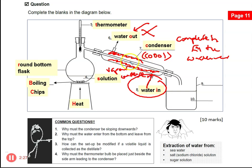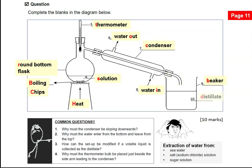All right, now when your water vapor condenses, it will form water droplets, and these water droplets will then slide from the tube inside the condenser into the beaker, and it will be collected as your distillate. Now, Miss Lee has taught you why we use the term distillate, because the term distillate comes from the term distillation. And since the water droplets have to slide down into the beaker, that is why the condenser has to be slanted. Okay, so let's look at blanks 9 and 10. So 9 will be your beaker, 10 will be your distillate. So you can record at the side how many you actually got correct.